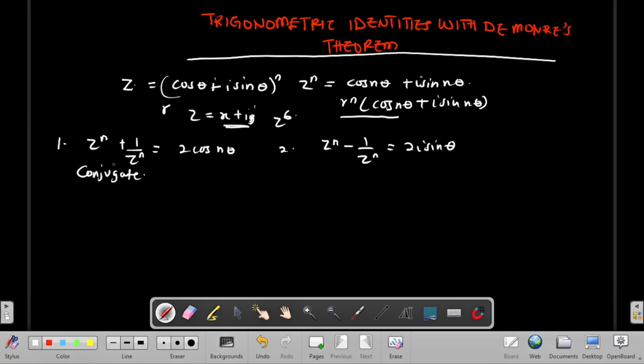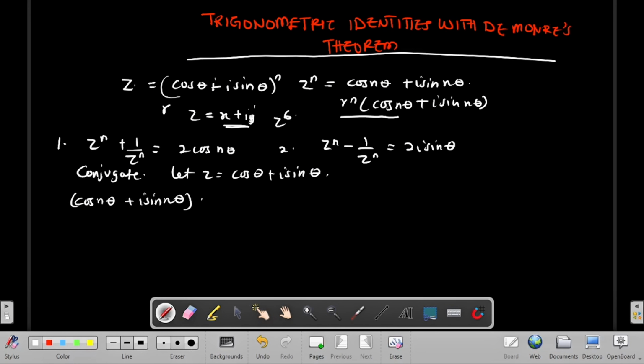So let's say z is equal to cosine theta plus i sine theta. Once I make this, it means that my z to the power n is simply going to be what? Since I have shown you De Moivre's theorem, let me apply it straight away. This gives me cosine n theta plus i sine n theta, assuming that this is a unit complex number, meaning the modulus is 1.